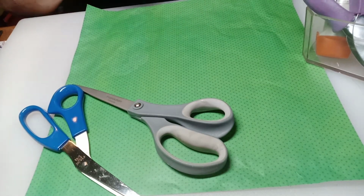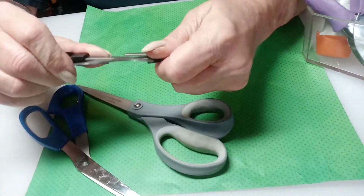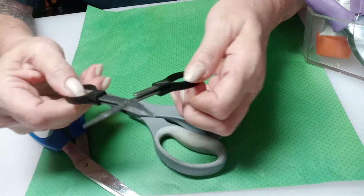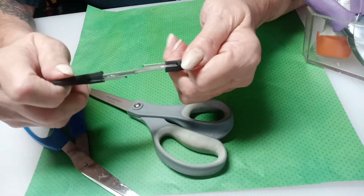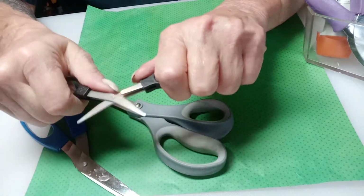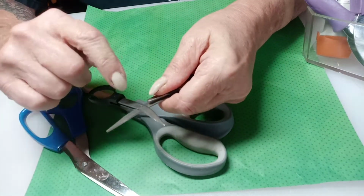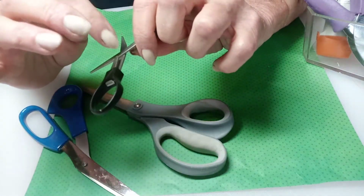Some of the little cheap scissors like this, that I used to use in my cross stitch and things like that, they were really cheap, and so they ended up having to be sharpened more and more. This pair right now, they're very hard to maneuver, and there's no screw to loosen up. So I just take a drop of 3-in-1 oil and put it on that.